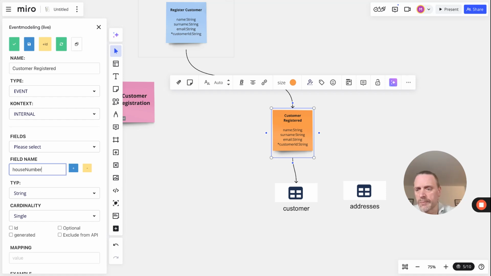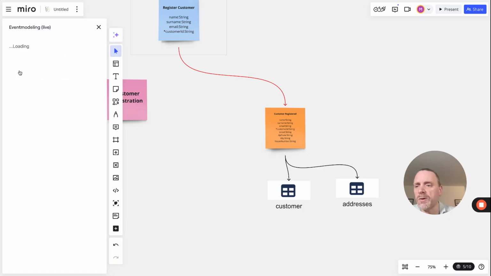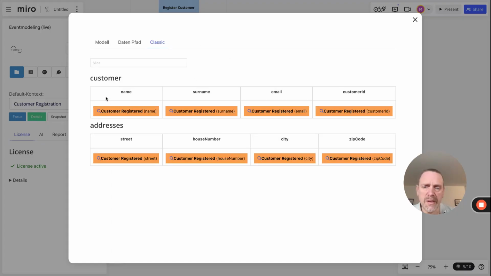The house number. Because in the same operation, we also store this information. So we will connect this table here. Now, if we look at this, we see the overview. We have our customers table, we have our addresses table, and we see exactly from which events the data gets stored into these tables.